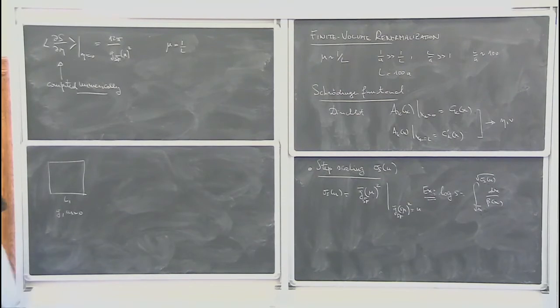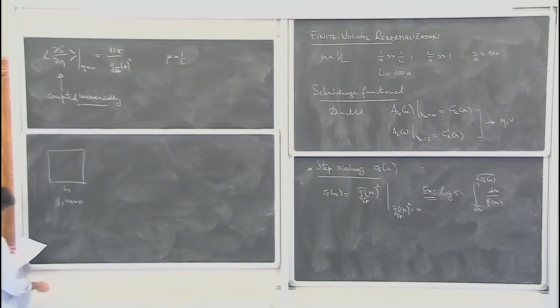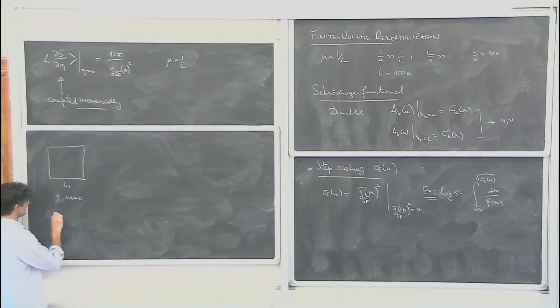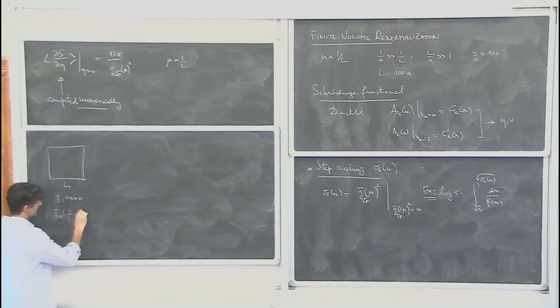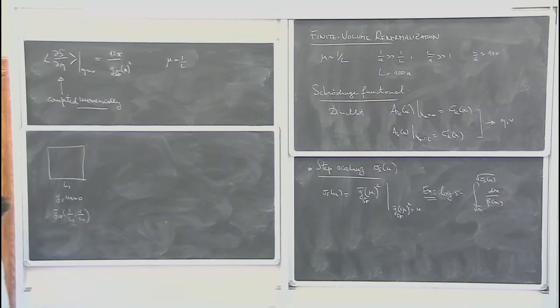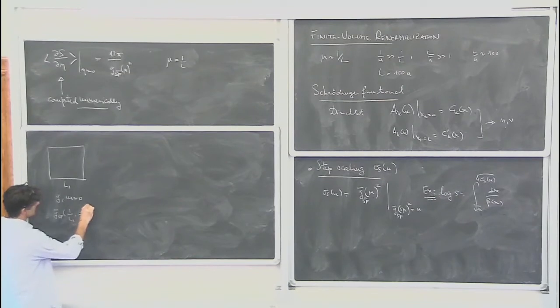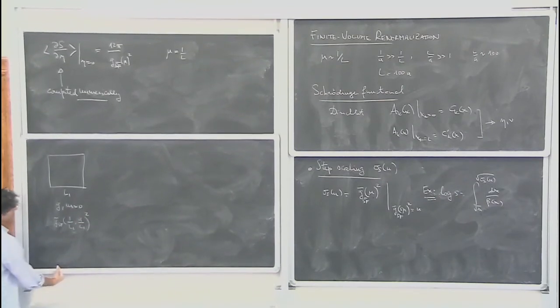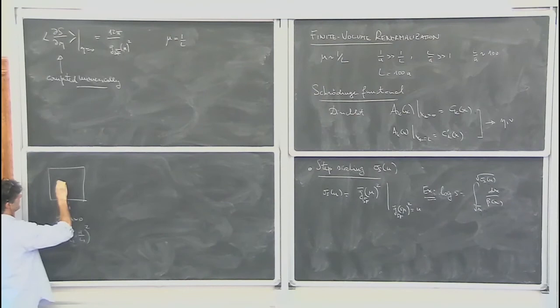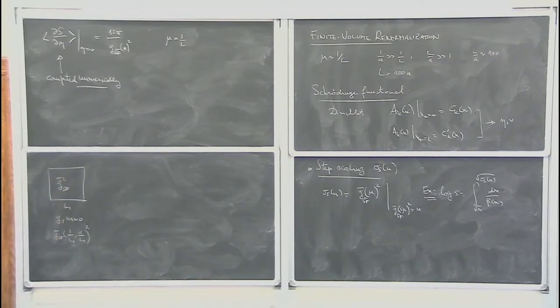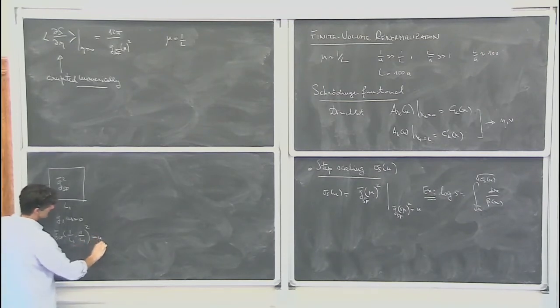Okay. And then we measure the Schrodinger functional coupling. Okay. And this is the Schrodinger functional coupling measured at the scale L1, and this is going to be affected by lattice artifacts that scale with a. Okay. We do a measurement in here, and we get a value. This is the value that we call u.